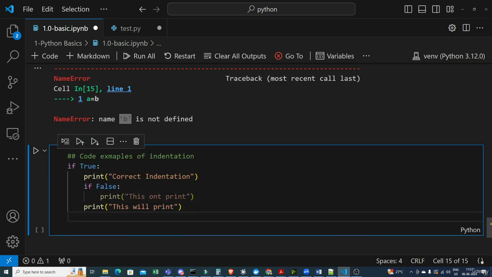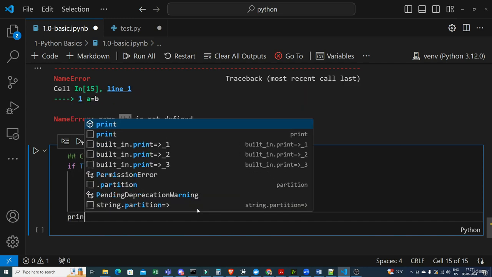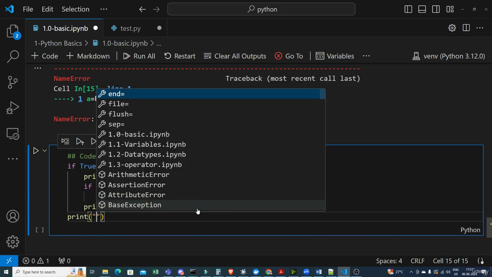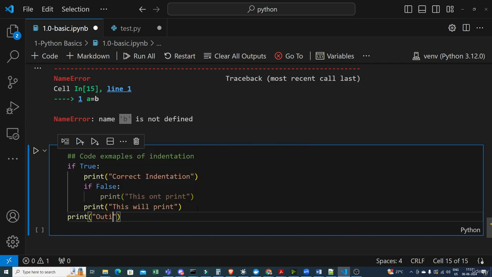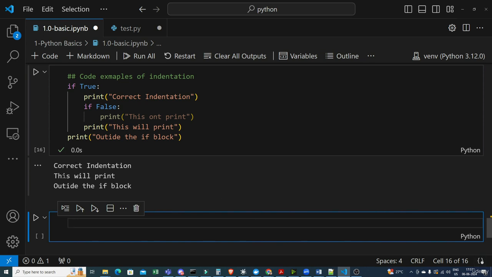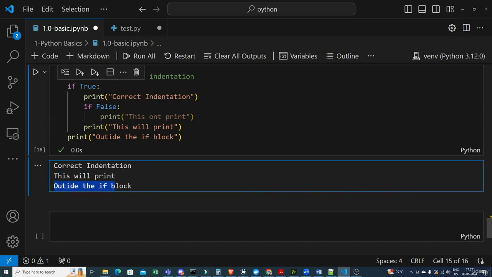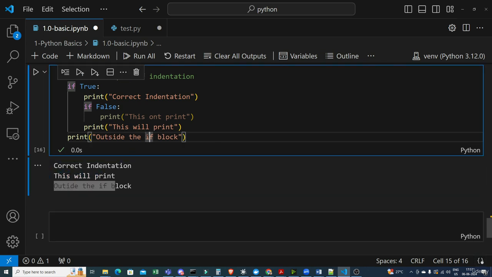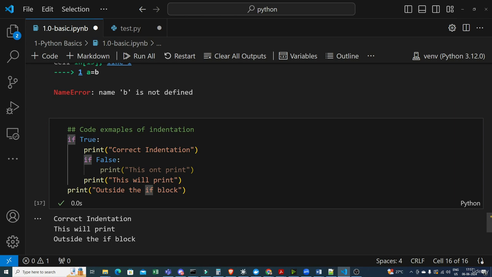Now if I want to go outside the if clause, that will be another print statement, which I can say is outside the if block. Pause the video and think how many times the print statement is going to execute. 3 times. If I execute it, you'll see the correct indentation, and this will print outside the if block. So these are some amazing examples of indentation.